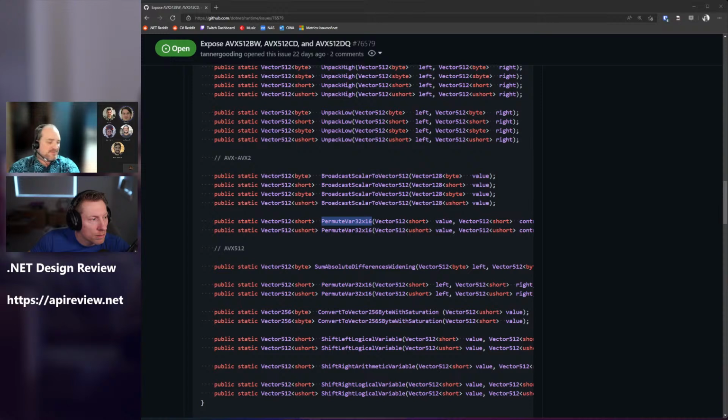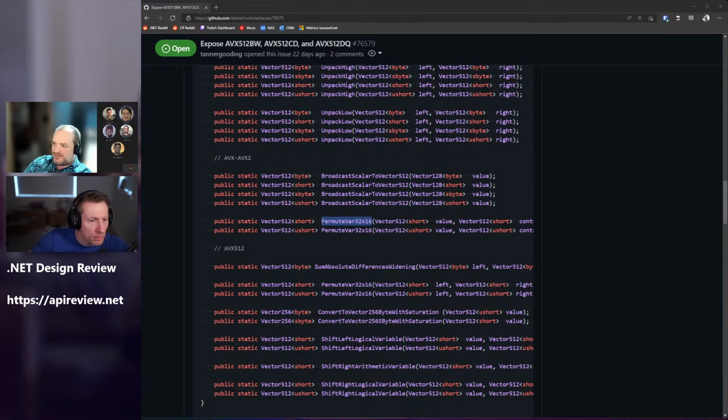Basically, one of them specifies how many elements exist per lane, and then how many bits per element.